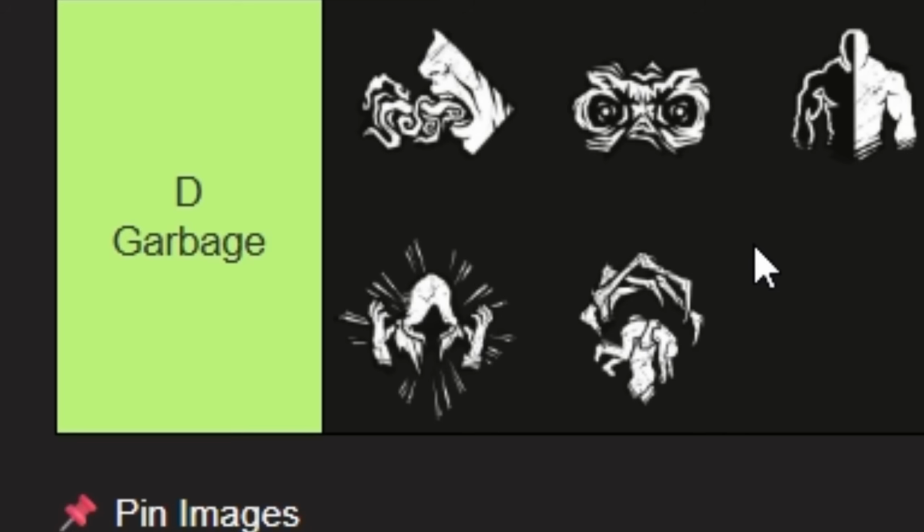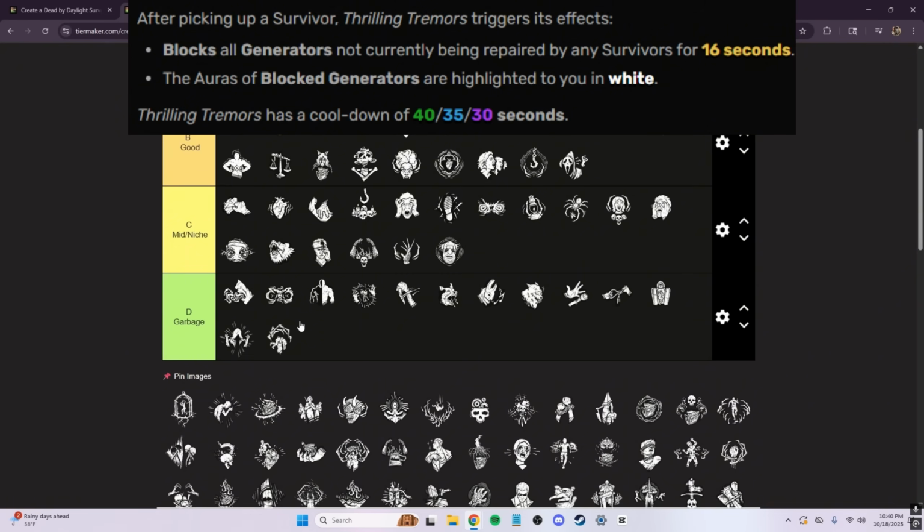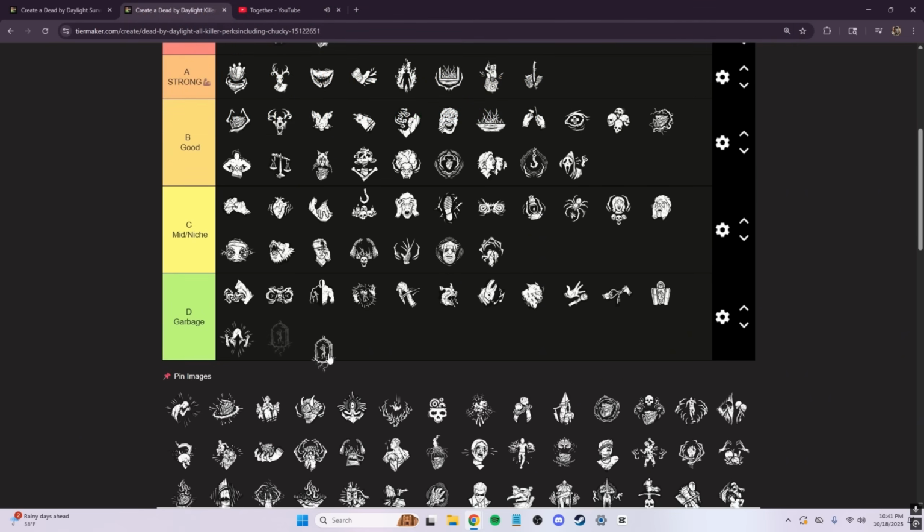Thrilling Tremors, I want to put this perk in D tier, but there's so many people telling me it's not as bad as I make it out to be. I don't know. I don't see the use of this perk. I don't see the appeal, but a lot of people think it's really good, so I'm not gonna put it in D tier.